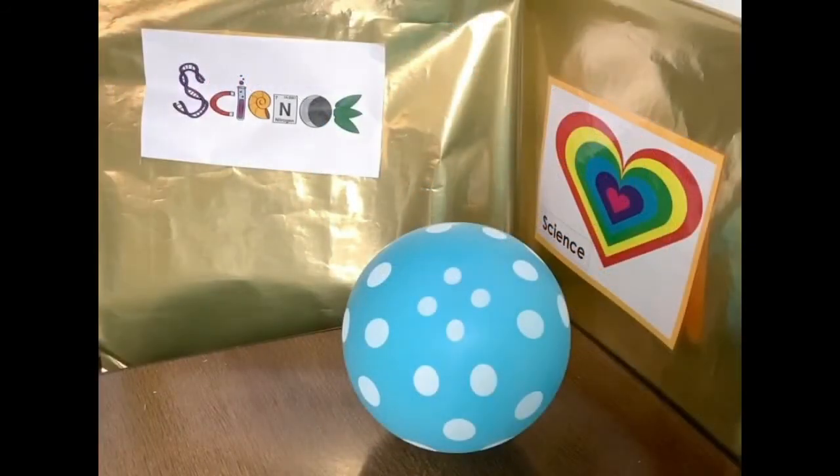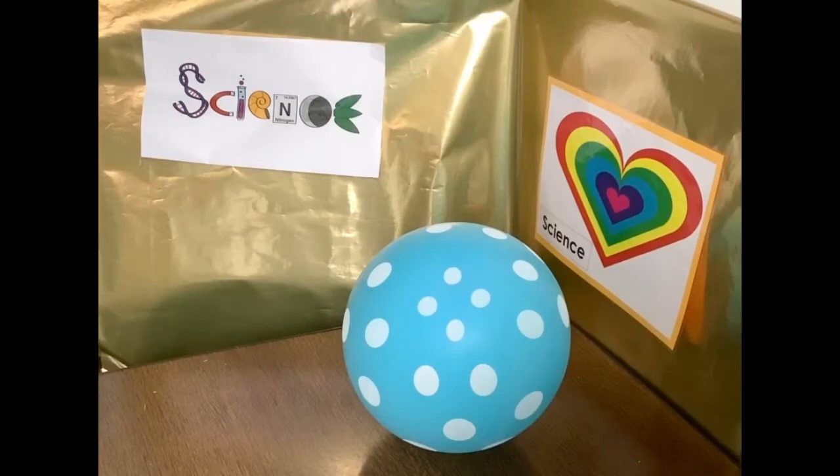That sounded brilliant, doesn't it? So how does it work? Well, we've been learning about motion and sound. What forces are acting on the hex nut? As you move the balloon, it makes the hex nut move in a circular path. Do you remember we were talking about this in another science time? Otherwise the hex nut would want to go off in a straight line. Now also, if there was friction inside the balloon, that would cause the hex nut to slow down or stop. But there's little friction between the hex nut and the balloon. If you had a pale or a transparent balloon, you'd see the centripetal force in action. The hex nut — hex meaning six — has six sides, and the flat edges cause the hex nut to vibrate inside the balloon. You can feel it vibrating inside the balloon.